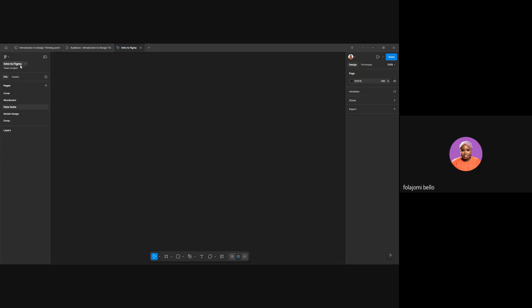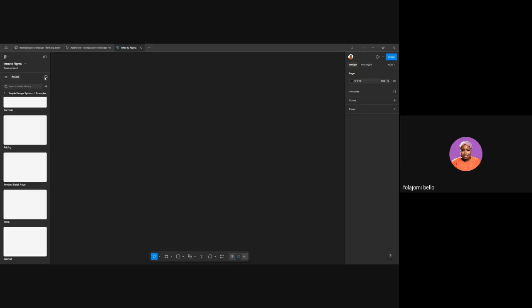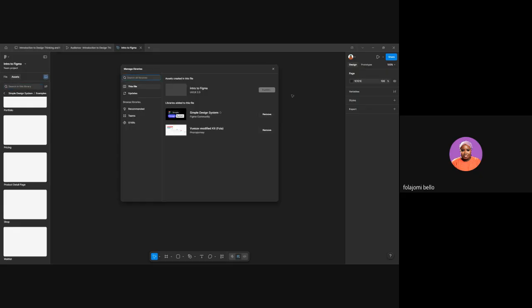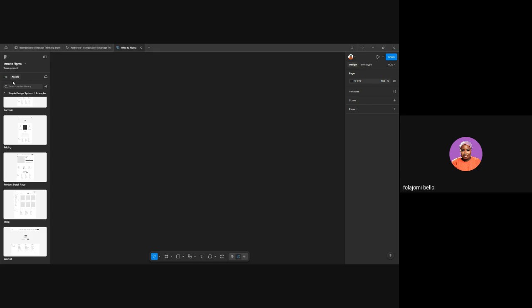Because right now, if I click on assets and I come to libraries, you'll see that my publish button is inactive because I have not created anything in the file. There's no component or anything. You can see, to publish this file, first create a component, variable, or styles. Because I've not even created anything, I cannot publish this file yet. But as we create in this class, we will publish before going, and I will share the link for you guys. Okay, all right, thank you.